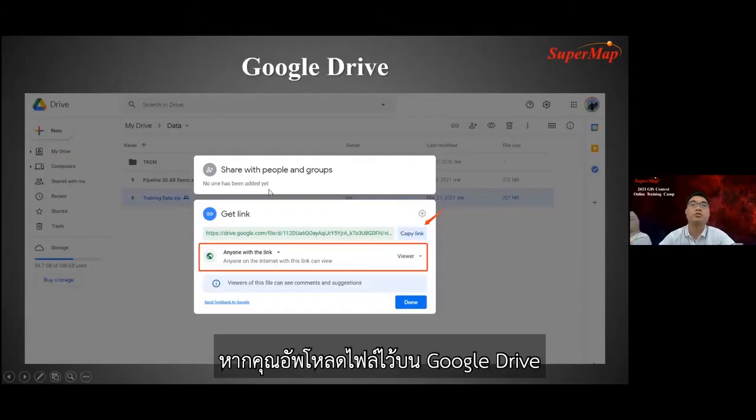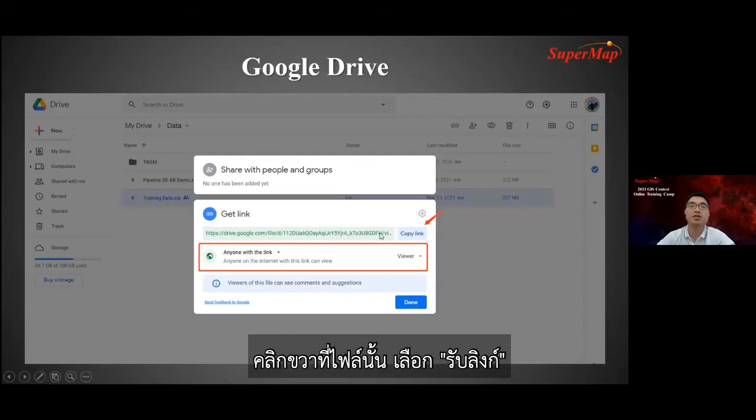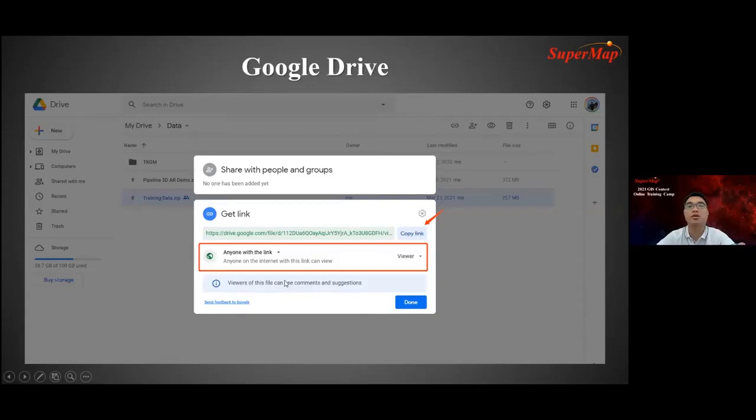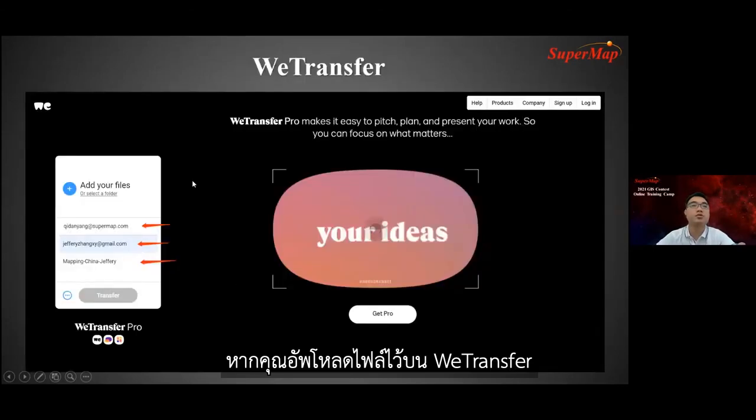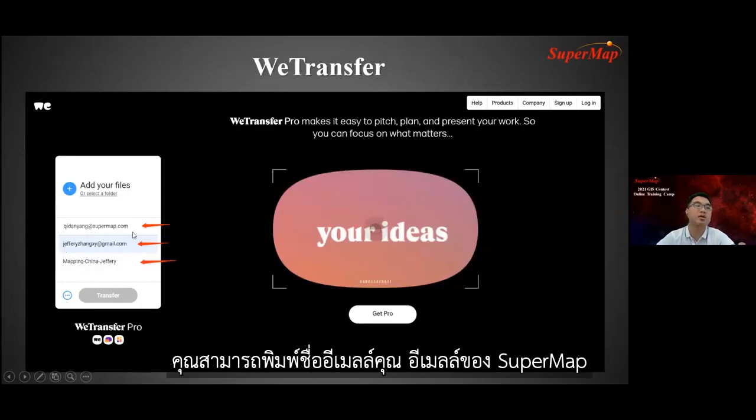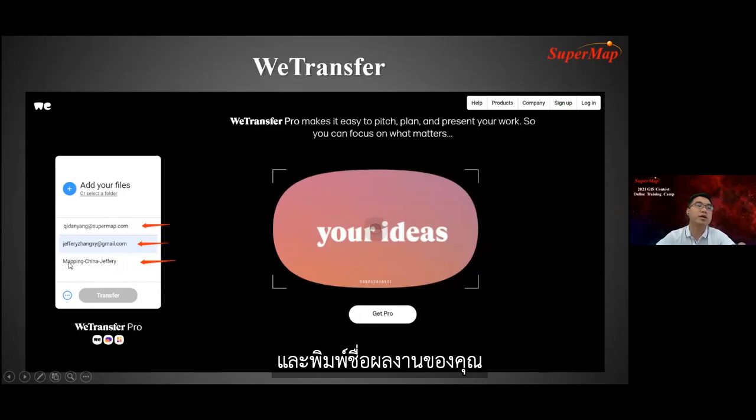If you upload to Google Drive, after you upload it, you can right click and change the option to anyone with the link can view the data, and you can copy the link. And if you use WeTransfer, you can write down your email address and the Supermap email address, and also the name of your work, like this.